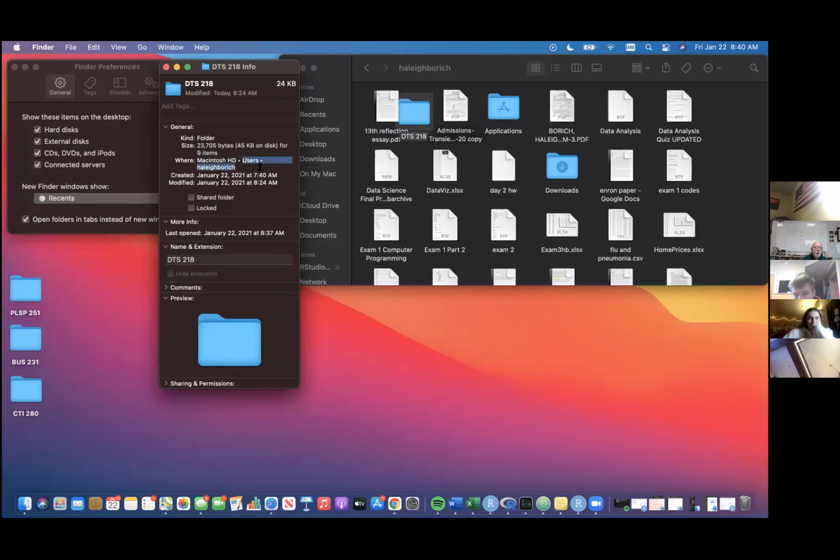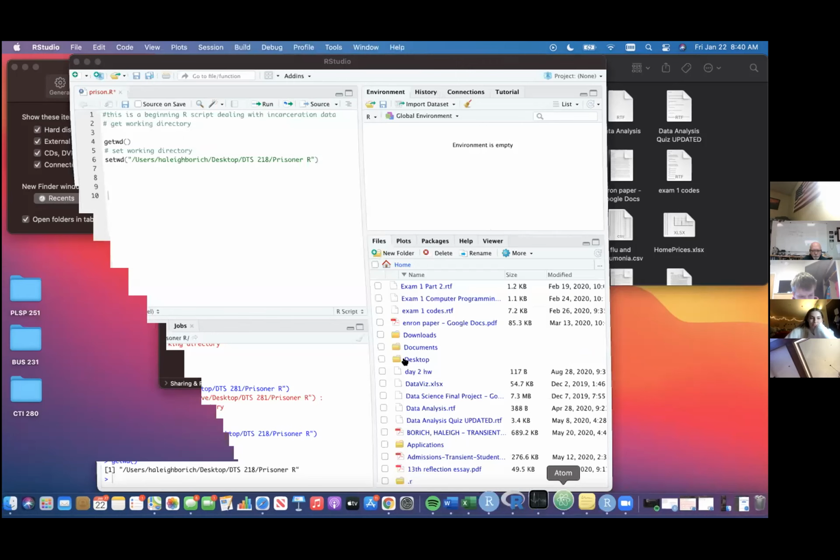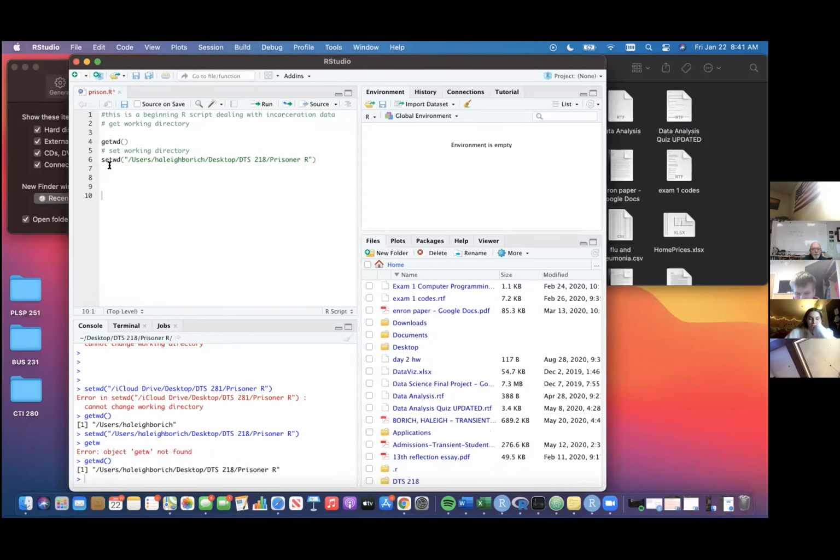Copy Users, Haley Borich. Copy that. Go back to R and put that path in your set working directory. Yep, execute that.